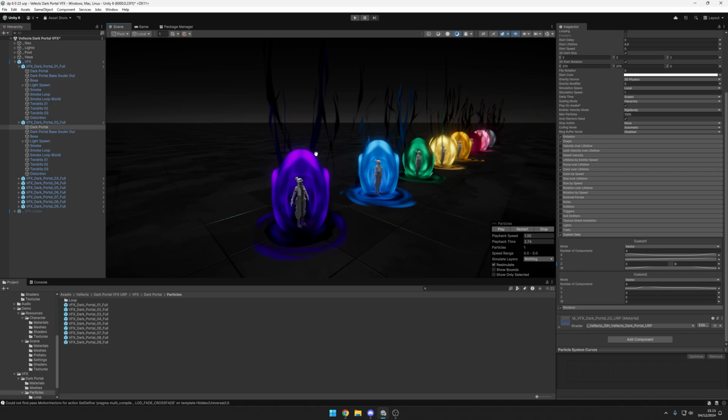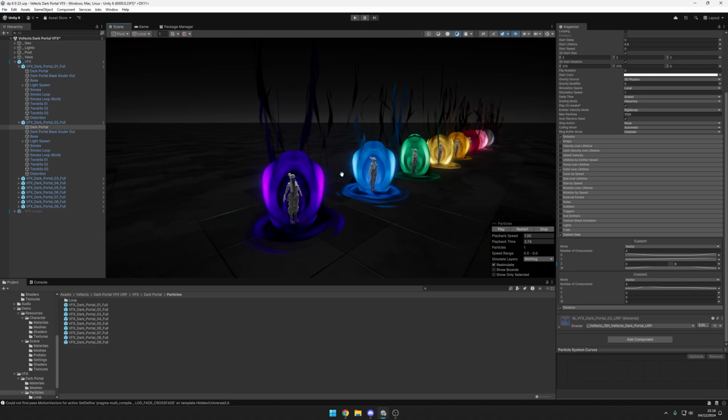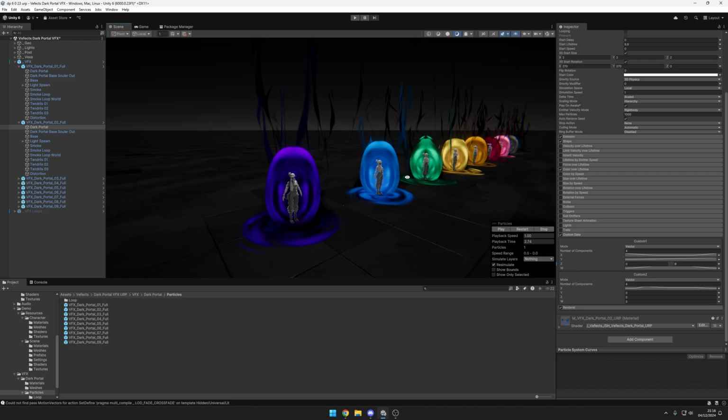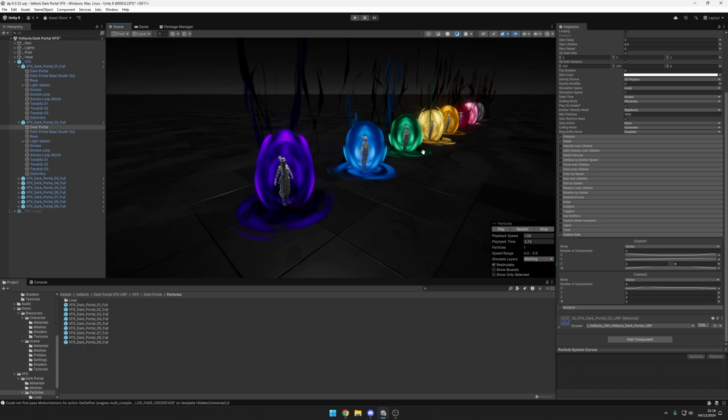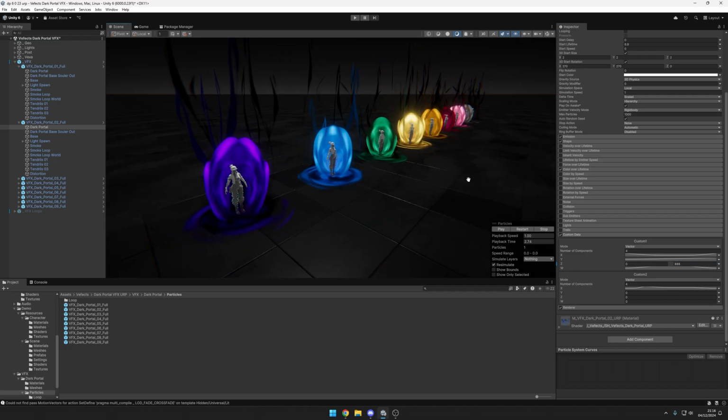So if you have multiple portals spawning at the same time, it will be best to have randomness to it, so it's got a more organic feel and doesn't feel like it's the same portal being reused and used in another color scheme of sorts. Now, as you can see, those two are almost sharing the same pattern here. So the higher you set this number, the more random it will be, and the harder it would be for them to be similar to other portals in the scene.